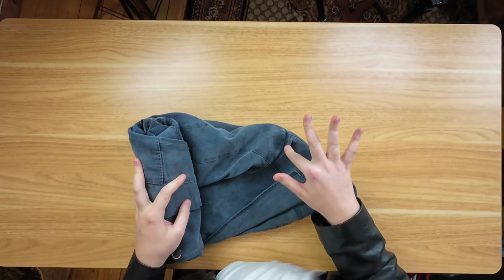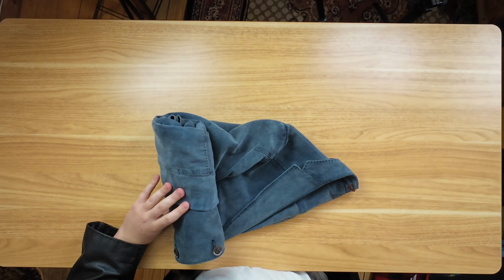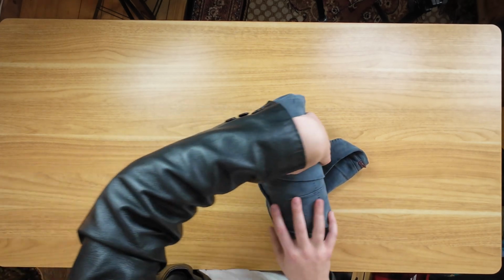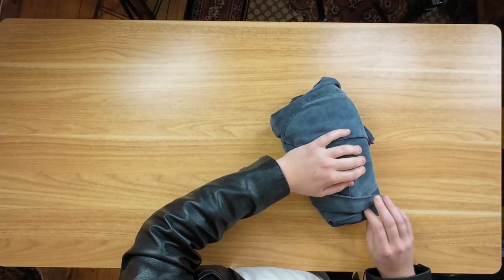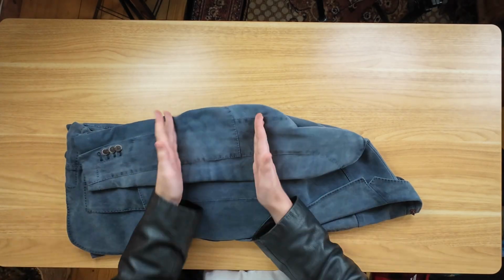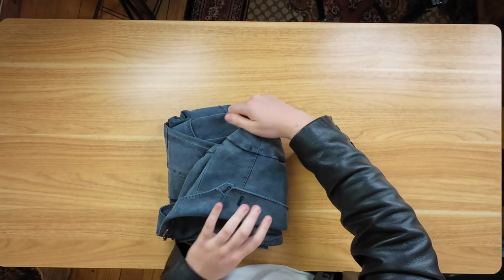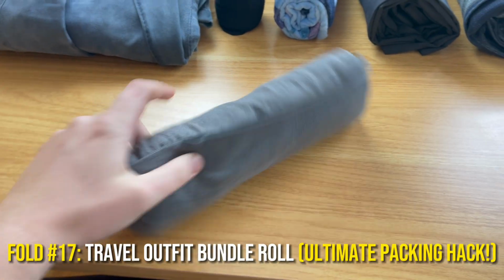Now, this jacket is unstructured, so you don't want to roll over it if you have a suit jacket, but this one doesn't have any padding inside, so it's okay. So here we go. Just gonna flatten that out beautifully. Alternatively, if you don't like the rolling, you could just split it into 3 parts, fold over once, and from the other side, fold it up as well. Ta-da!